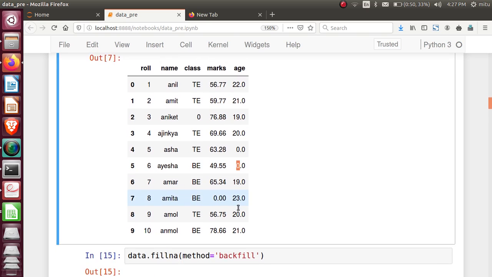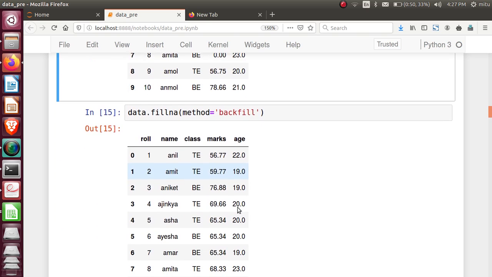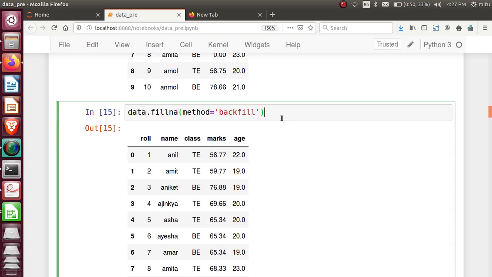Now how to do this one? Domain knowledge. We don't require the domain knowledge directly, but we can apply a method called backfill. See this, backfill is the parameter that we are passing to fill NA. Data dot fill NA, method equal to backfill. Now backfill will add the next value instead of the missing one.